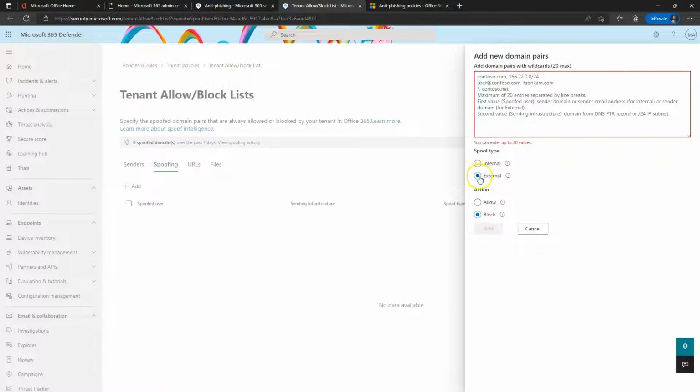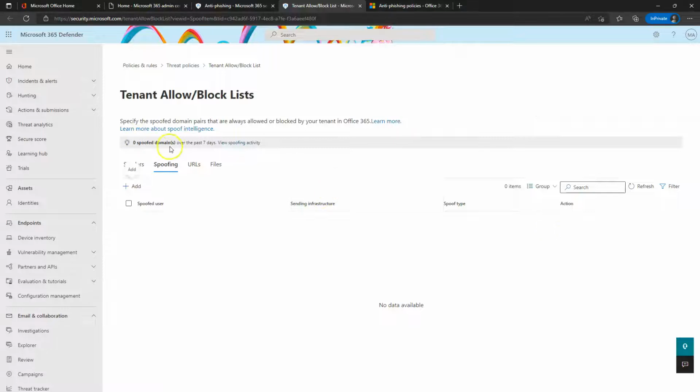We can have internal as well as external. Again, an idea is that we have a CRM, a customer relationship manager. We have our salespeople entering all the information in it, but it sends the email out, Exchange does not. So what do we do? Well, it'll send out the email. Here is a way that we can set this up as an external allowed spoof. We can say that that CRM domain and everything going inside of it is allowed to spoof.